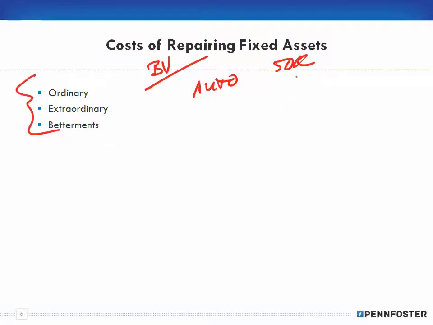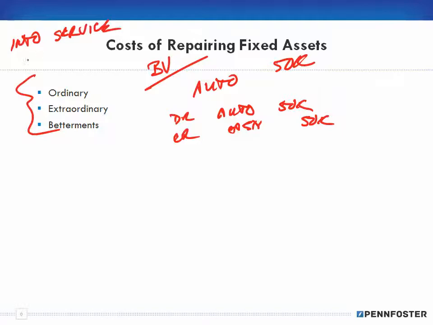When I enter it on my books, I'm going to debit the auto for $50,000 and credit cash. Now it's on my books, and I put it into service.